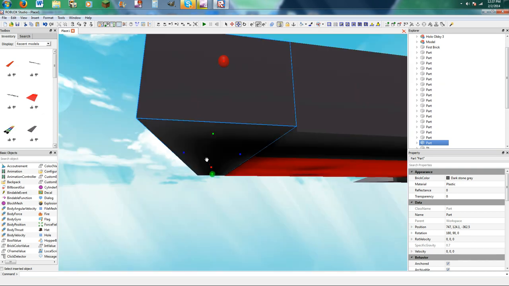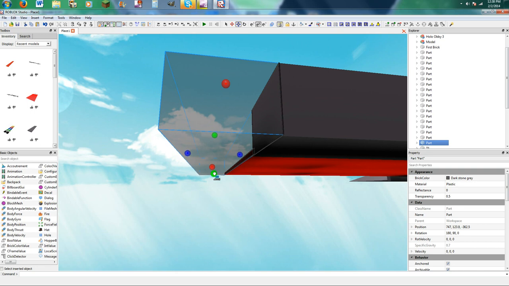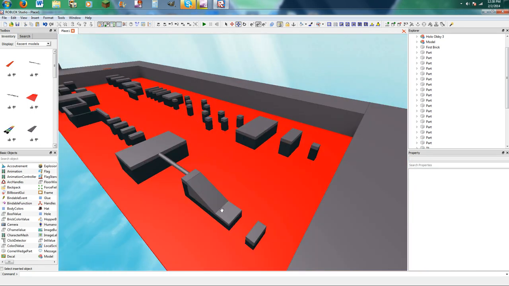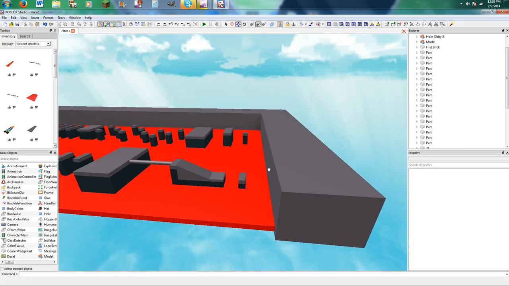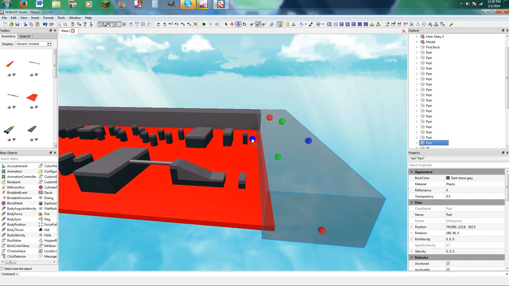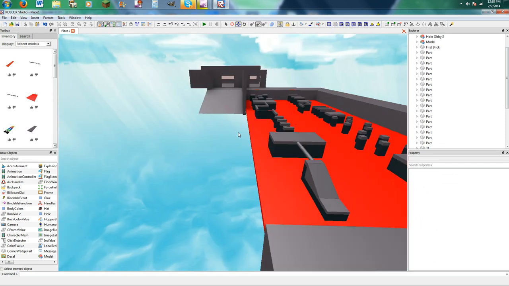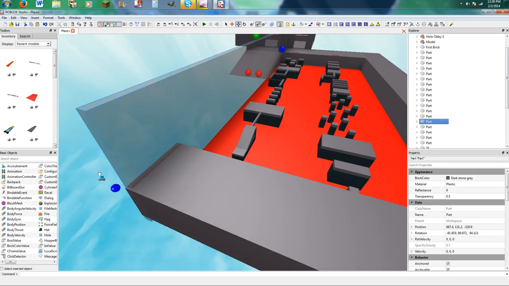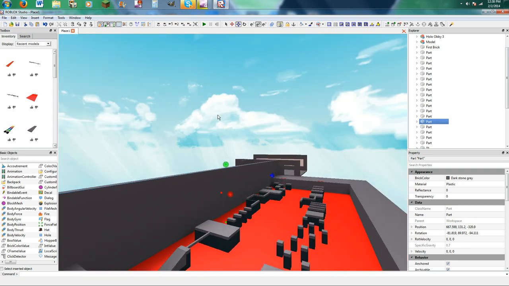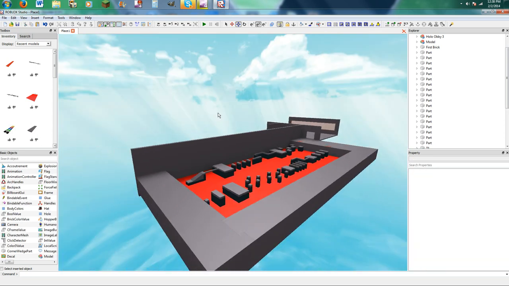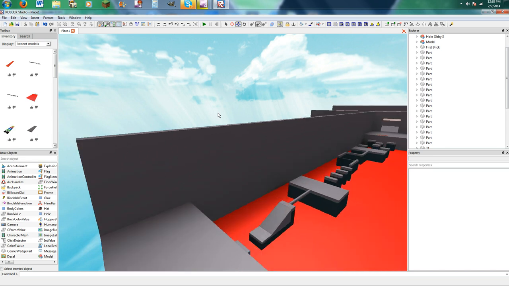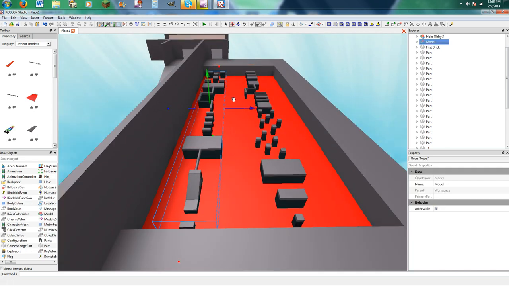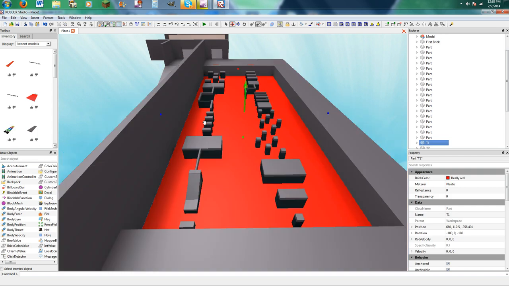Make sure these are all equal in height. Because some idiot's gonna fall out of the map, and we just want things to be nice and equal. Make sure these are kind of really remotely close, because this obby's pretty big, and you're gonna extend this wall all the way down. Now that's a nice obby room. Actually, one more. That obby seems too close to the wall. Damn it!